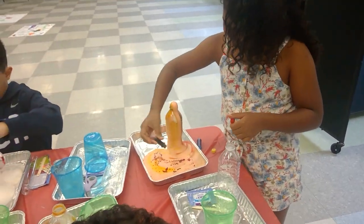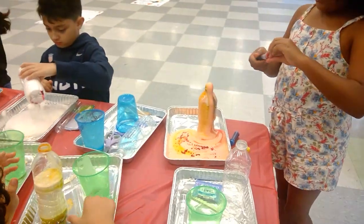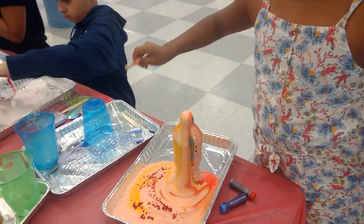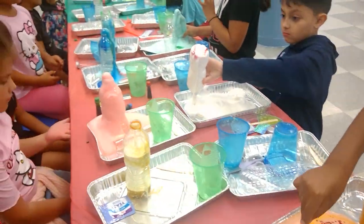It's still moving. She's decorating the rest of it. What are you going to call it? It feels warm, doesn't it? Green vanilla right here, Mr. Bell. We got green vanilla right here.